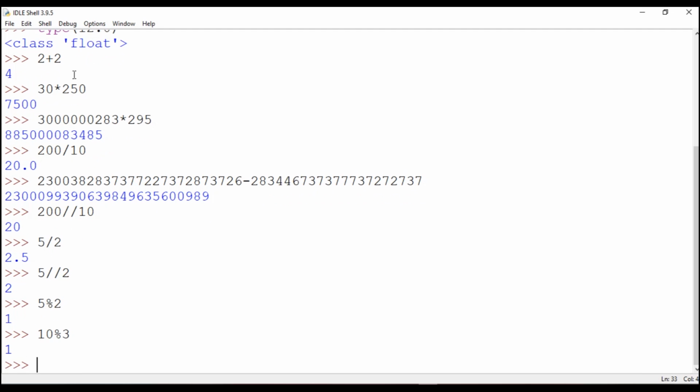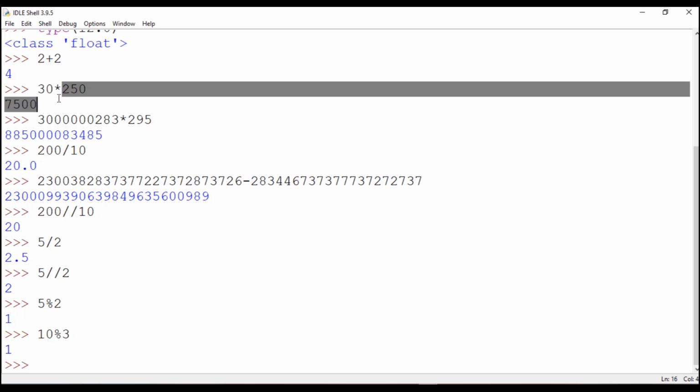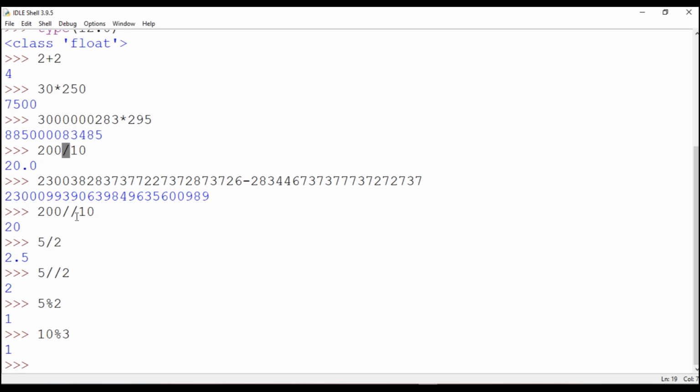We have the addition, multiplication, division, floor division, the modulus, and another one we have is the exponential, raising a particular number to a power. Let's say we want 2 raised to the power of 2. We'll have 2, then instead of just one multiplication sign, we're going to have two multiplication signs.